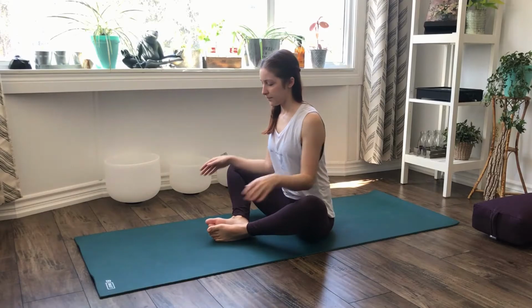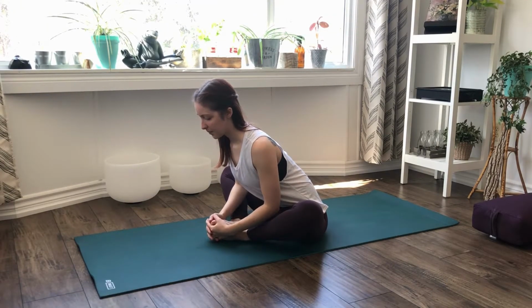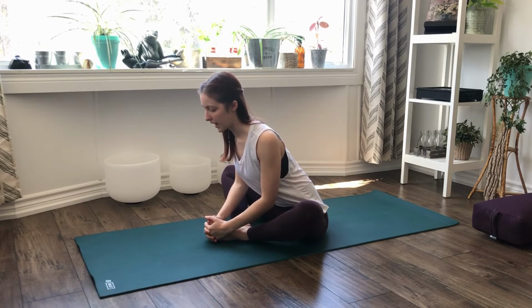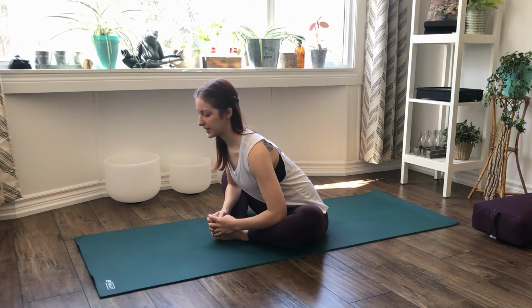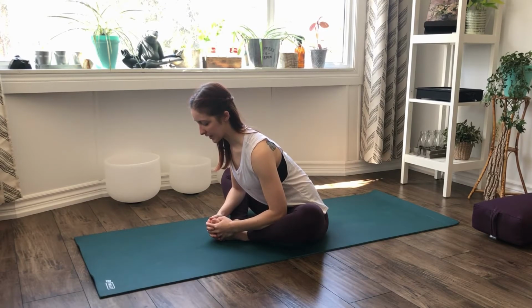Once you're holding, make sure that you're still squeezing those shoulder blades together, trying to keep a flat upper back. Maybe using the elbows to help push your shins down a little bit. Just holding for a few breaths here.